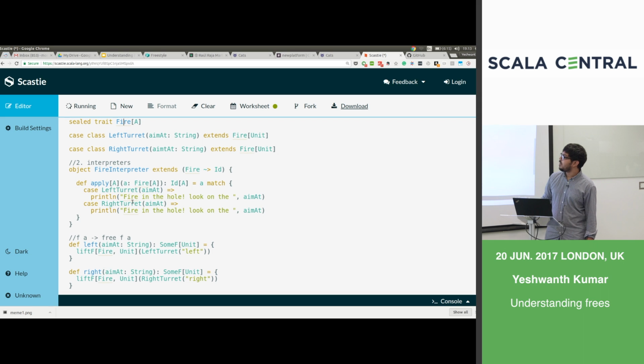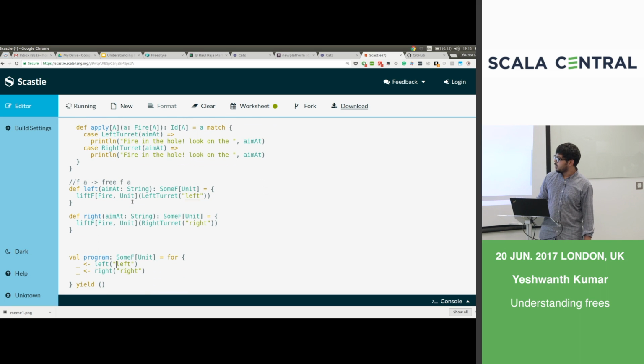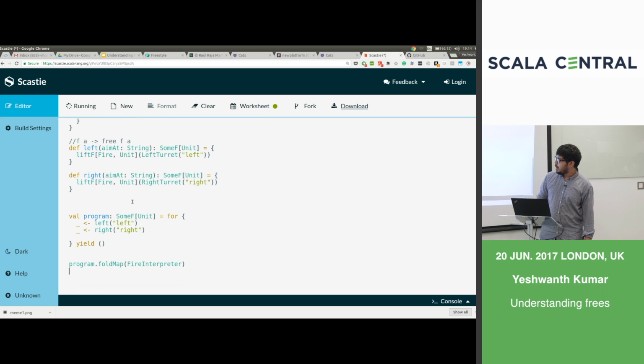Okay, I don't know why I have Fire there. My bad. And then Left and Right. So this is basically what they lift to the Free context, and as you can see the program right here, I'm using Left and Right. They are basically my algebra. Okay, and I'm actually foldMapping them and giving that interpreter here.